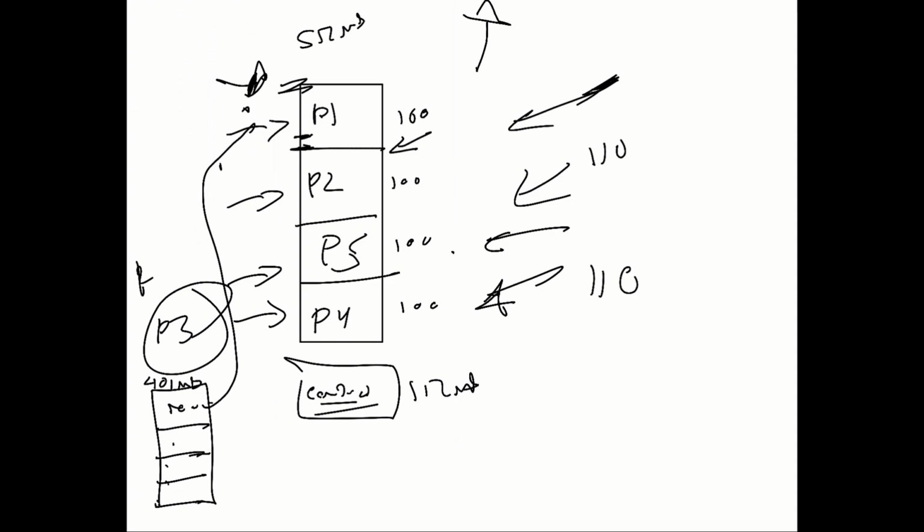So maybe process 2 is still in IO at this time, so we're going to kick process 2 out, save it back in the hard drive for now, and maybe in there we're going to put in process 1, but part 2, which is this part here. That way, the next time process 1 runs, maybe it finishes this and starts doing this, but it's already available.